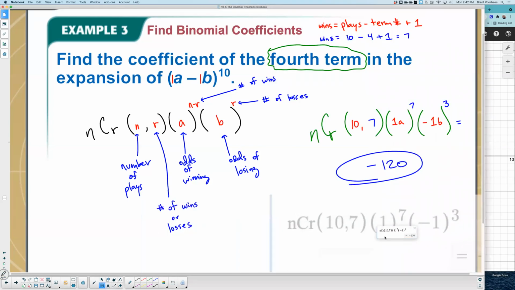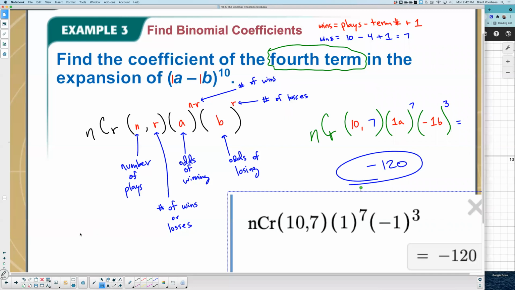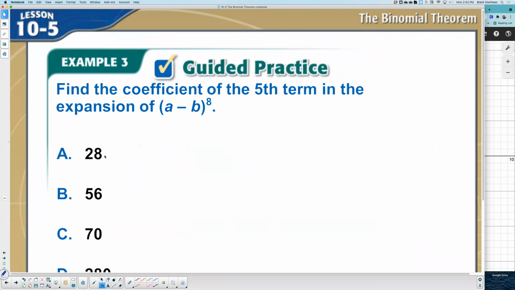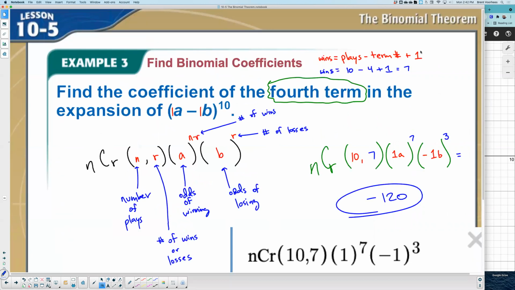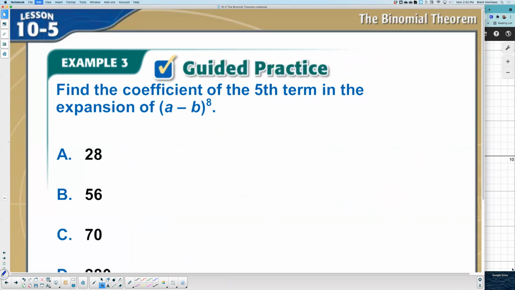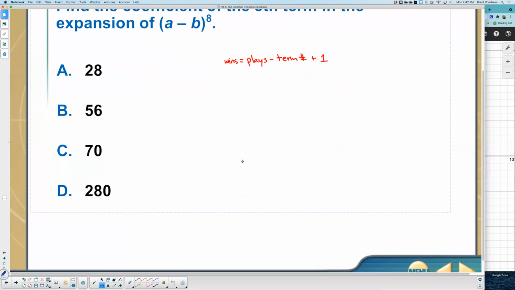All right. Now with that, I'm going to let you try DOL number 3. I want you to find the 5th term of this expansion. Again, I would use those 2 things I wrote down. I would use this and the NCR portion. I would suggest you use this and the NCR followed by 3 parentheses. The first one has a comma. You can pause the video now.